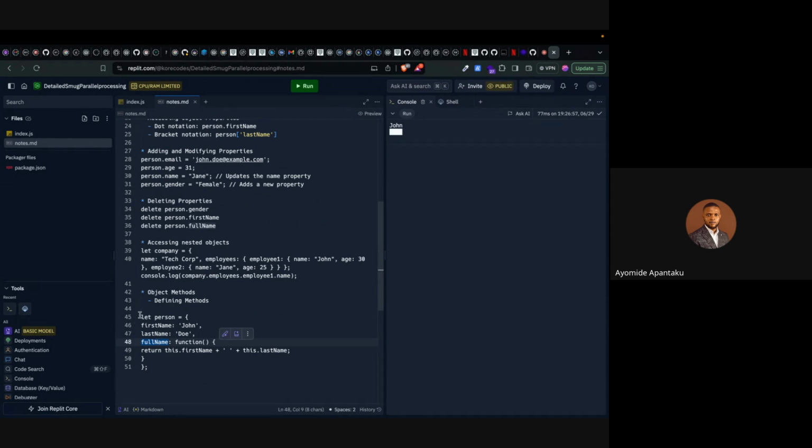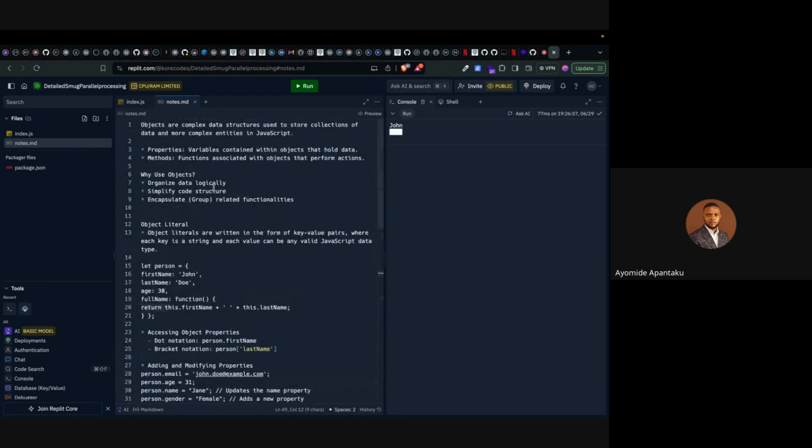I already explained this, so no need spending so much time on it. fullName is a method because it's a function that does something when you call it. The function could be doing anything. It tells you that this is a function, and when I call this function, something happens: it does whatever is within the function block. So that tells us that this is a function.